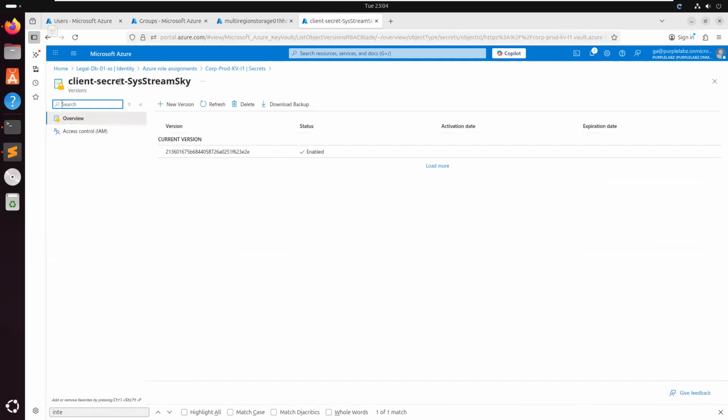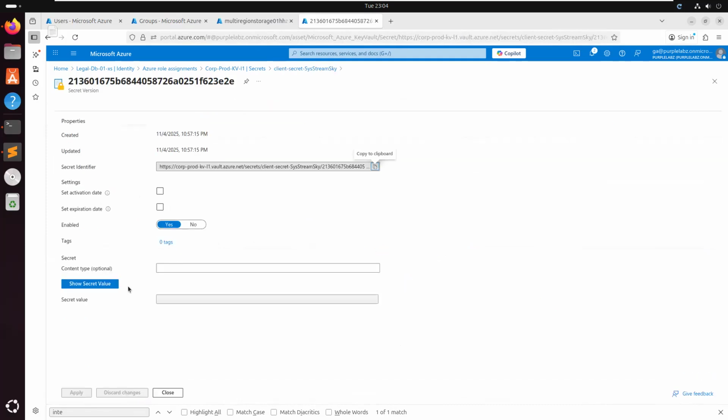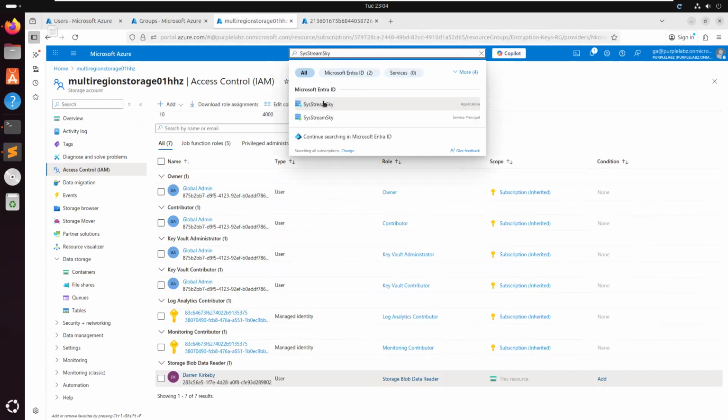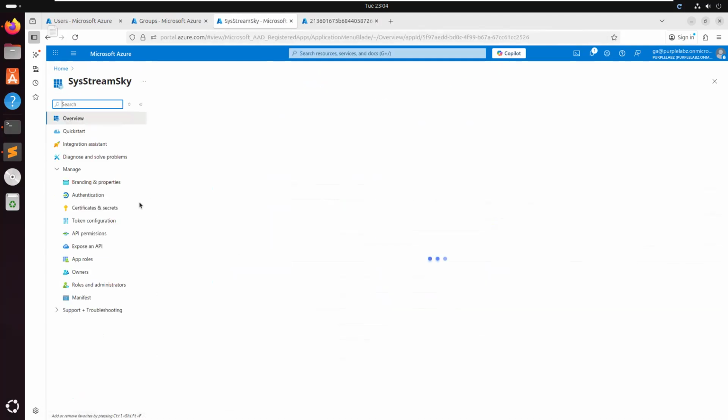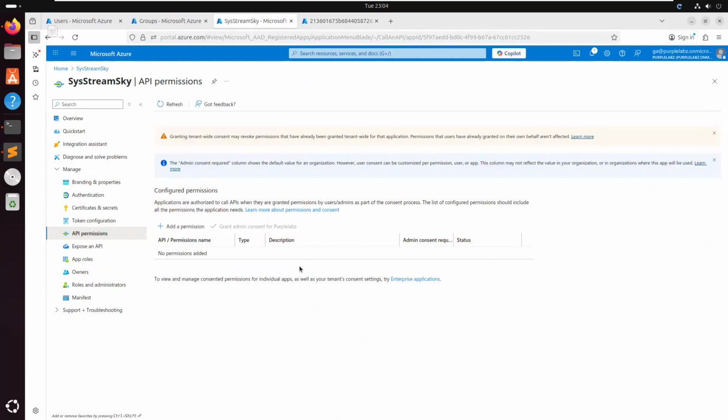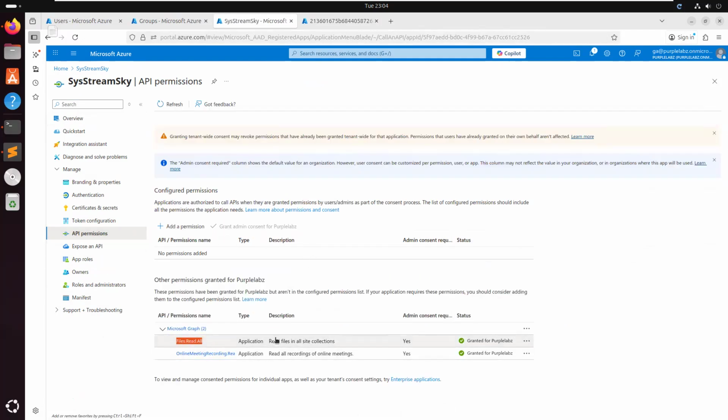The secret is for the Systream Sky application, and we can see that BadZure actually created the secret. You can see it here. And if we search for this app registration, we'll see that it does have a highly sensitive privileged permission, Files.Read.All, which would allow the service principal to obtain OneDrive files.